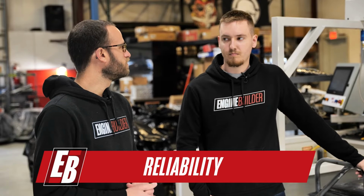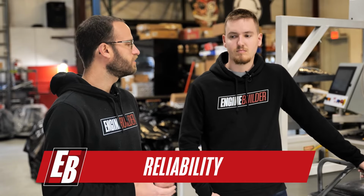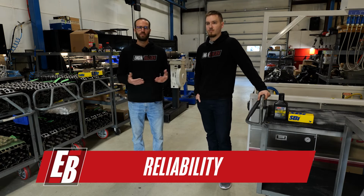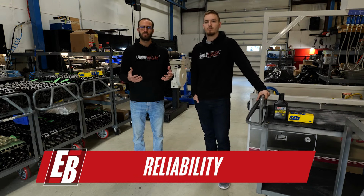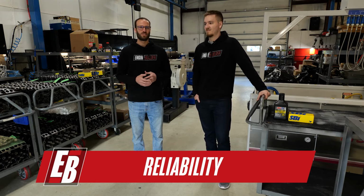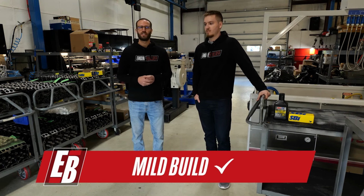Yeah, you're getting a lot of upgrades for the money, and again, the way you guys are using an engine like that, it's going to last forever. On the wild side, you're getting an excellent build. I mean, the cream of the crop type of stuff, components in there, all the billet goodies that I'm getting. It's going to be a very reliable piece, but I'm going to be beating the hell out of it, racing or sled pulling. Whatever that application is, I'm basically trying to break it, and something's bound to go wrong much sooner and quicker than on Evan's 6-liter build that's meant to last. So check mark goes to the mild build on that one.